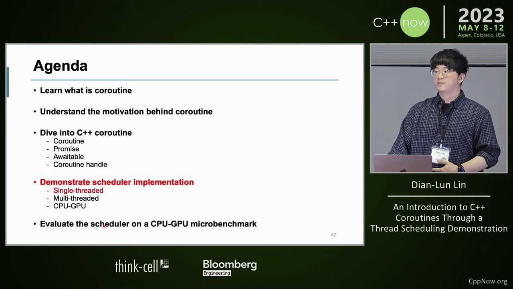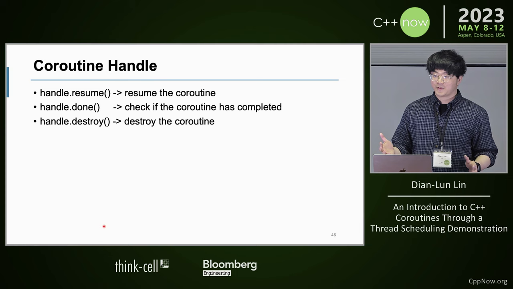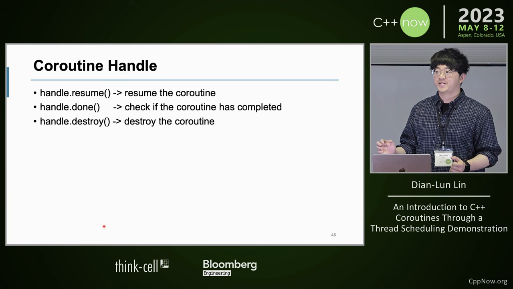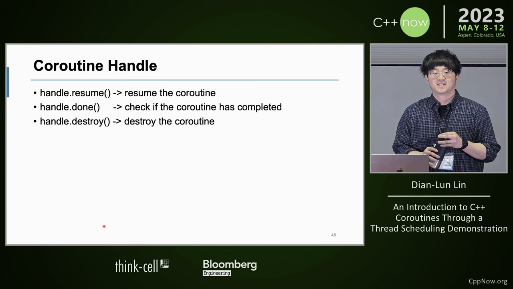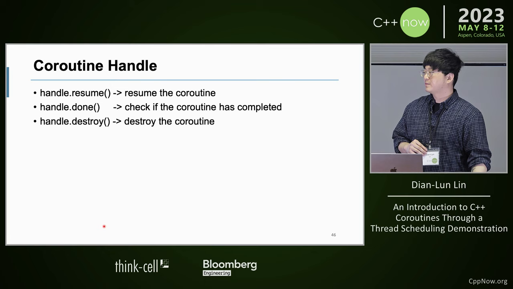Sorry, why do we need to explicitly destroy a coroutine? Actually, you don't. When you call destroy, it's like you are calling a destructor. So you don't really need to call destroy. Sometimes there are coroutines that are infinite loops, but we only resume them several times and then we just destroy them. The handle is not an RAII object. Handle going out of scope doesn't delete anything. So if the handle goes out of scope and you didn't call destroy, you leaked it.